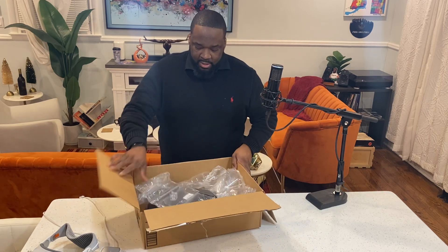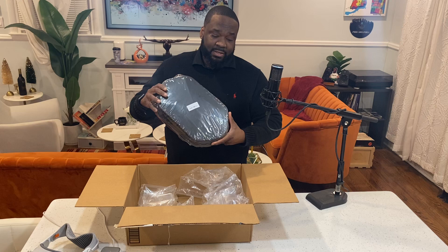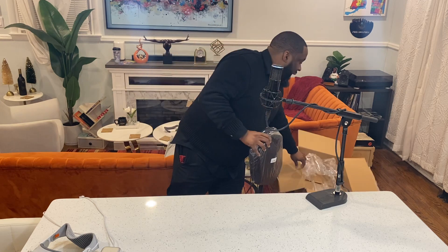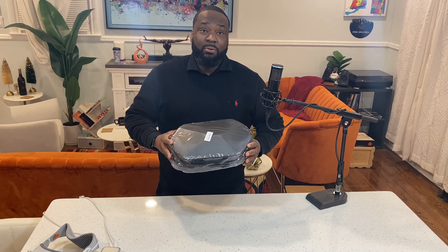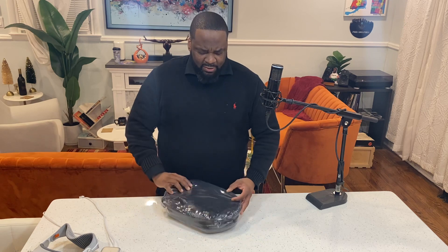So what I did was I went online. Instead of getting a $200 Apple case, I bought this case. This is my first time opening it — I'm going to move this box to the side. I saw the Apple Vision Pro case at the Apple Store, and my first reaction was this looks really small compared to it. The Apple Vision Pro case sat about this high — it was like a round bubble, like the Mercedes-Benz of cases.